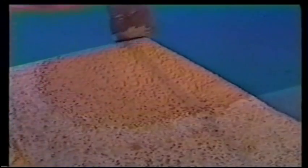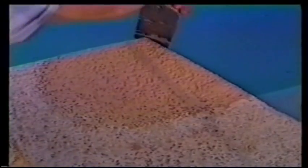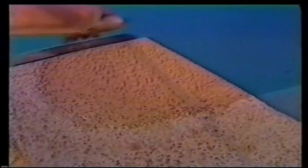Light strokes working in different directions. On the edge, do you see how we roll that? It makes a real nice edge. It matches the original Kool deck pattern just like the original Kool deckers did it.